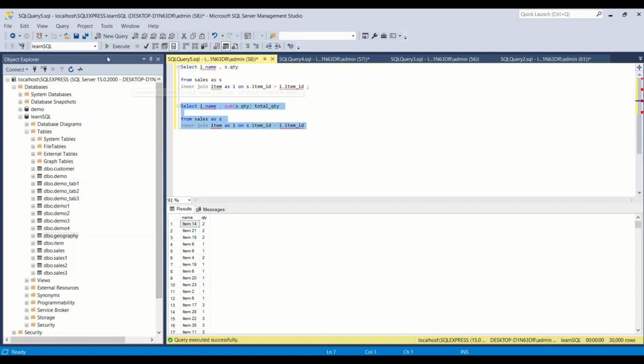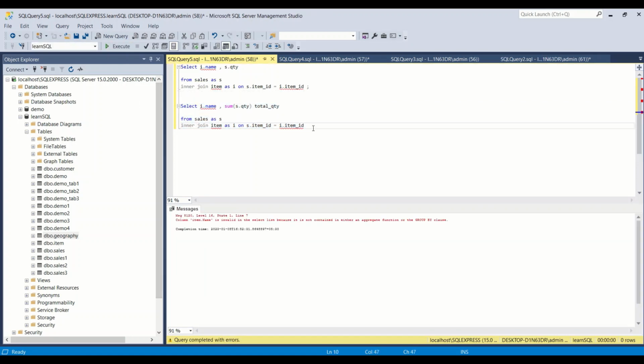Once I do that, if I simply run it, it is going to give me an error in most databases. In MySQL, it might not give you an error, it might give you the result. We have to write group by I.item. And if you are using any alias here, let's say you call it item_name, you don't have to use it in group by. You don't have to use aliases in group by, you simply give group by, which means these are the columns I have to group. The columns which are not part of the group by have to come with some aggregation, and the columns which are part of the group by have to come like this, without any aggregation.